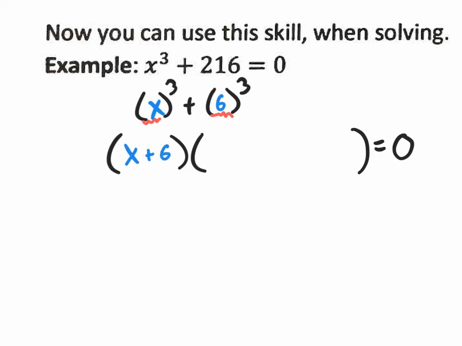X plus 6. Now, is it essential for me to do parentheses over here? Nah, because there's a simple x and a simple 6. So the first one is simply going to be x squared. I mean, you could do the parentheses if you want, but it's not really necessary. The middle term, if this was a plus, what's the middle term going to be? Minus.